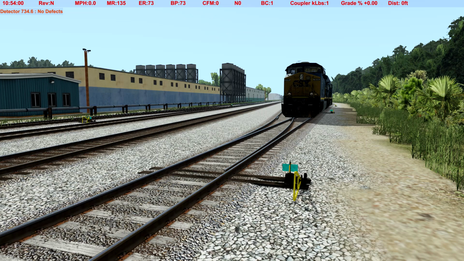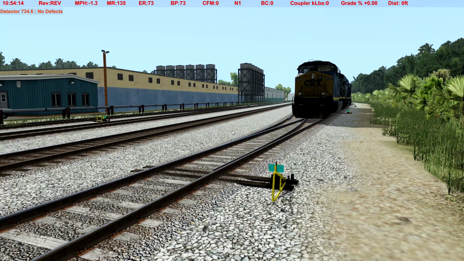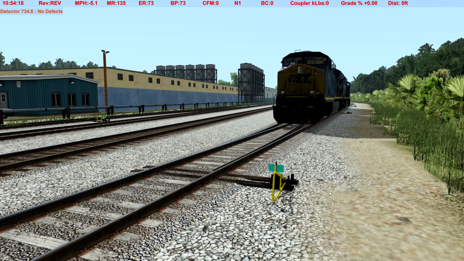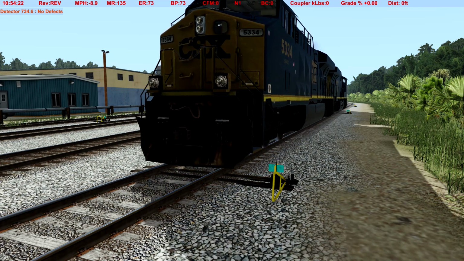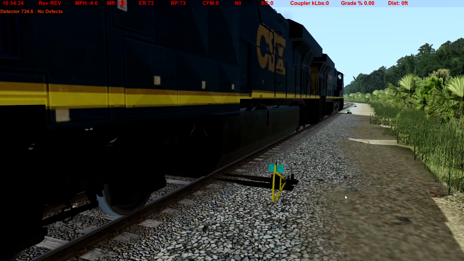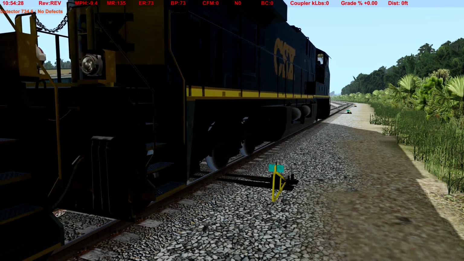Now I want to put this thing into reverse, right? Back it up. Get that brake cylinder down to zero. There we go. We just got to clear this switch right here. And then these engines will be stored and we'll be ready to move on to our next assignment, which I already told you was going to be in Jacksonville.